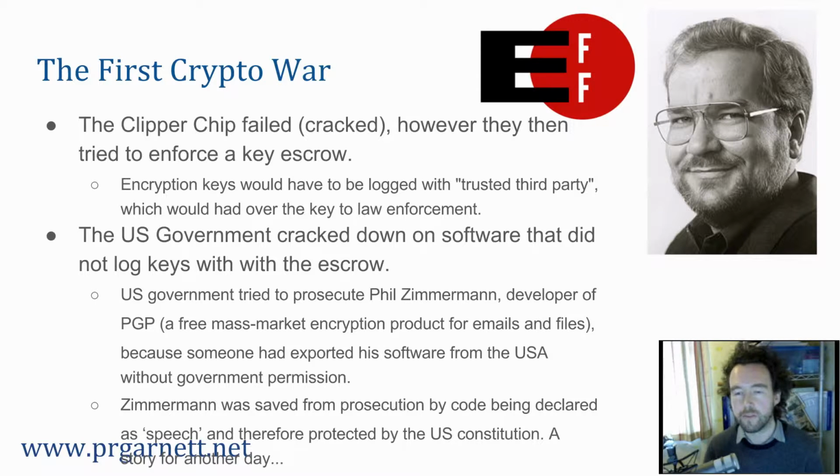There was quite a famous case when the US government tried to prosecute Phil Zimmermann, the developer of PGP, which is Pretty Good Privacy, a free mass-market encryption tool. They did that because someone exported his software from the US without government permission. Phil Zimmermann was saved from prosecution by code being declared as speech in the US, and therefore protected by the US Constitution. That's quite an interesting story, but we can't really go into it now. And that was done along with an organisation called the Electronic Frontier Foundation.